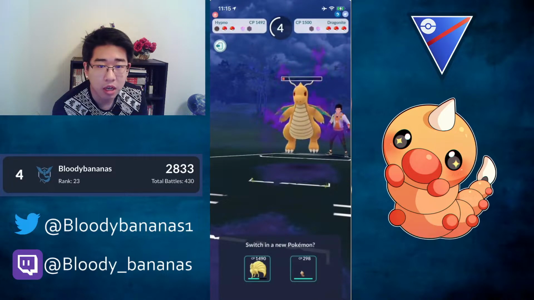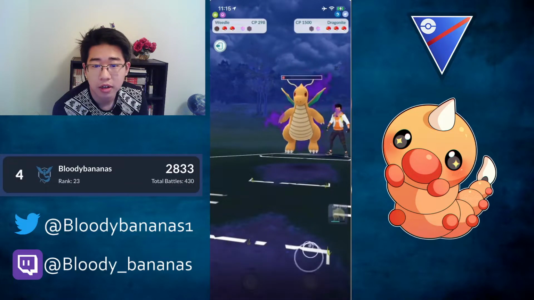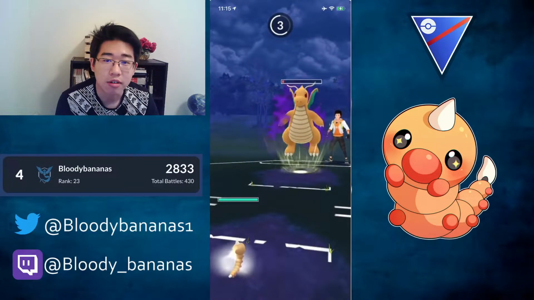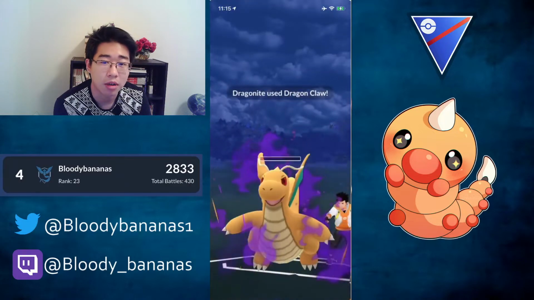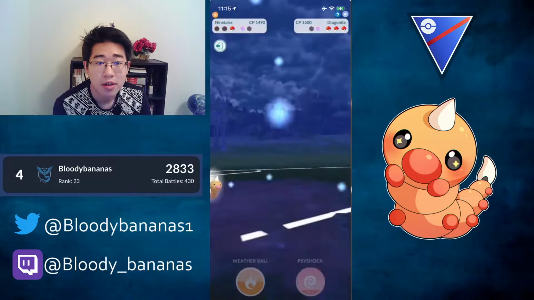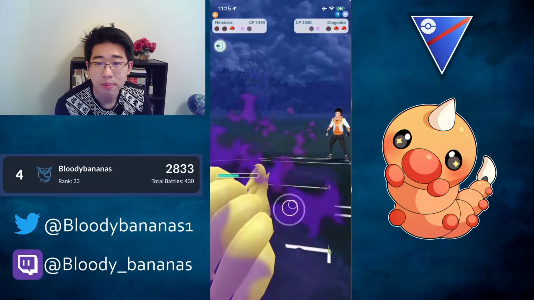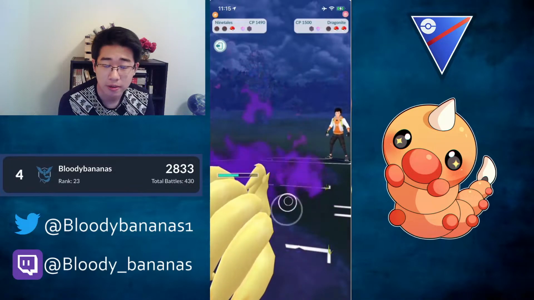I believe I'm gonna come out with my Ninetales and farm down this Dragonite. Oh, that is a great play, actually. Okay, so we knew they had a Dragon Claw, and they're very low, so we figured that they were probably gonna throw the Dragon Claw right away. So we went into our Weedle, and it basically served the purpose of a meat shield in this case, right?